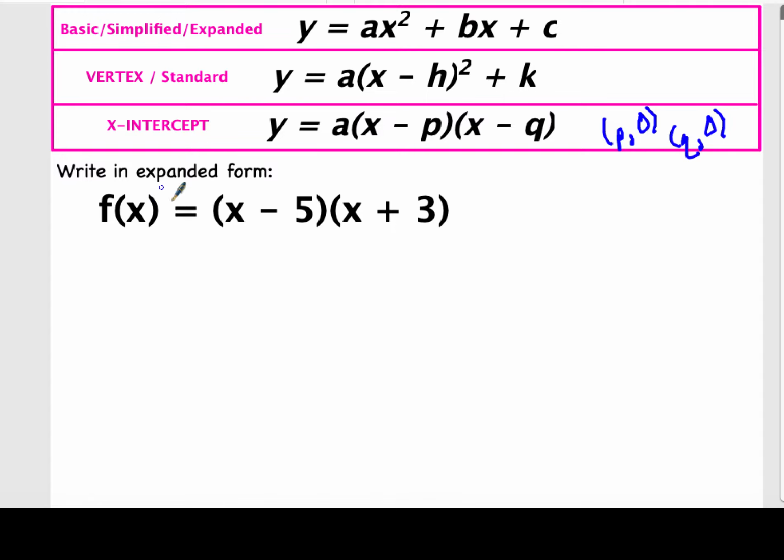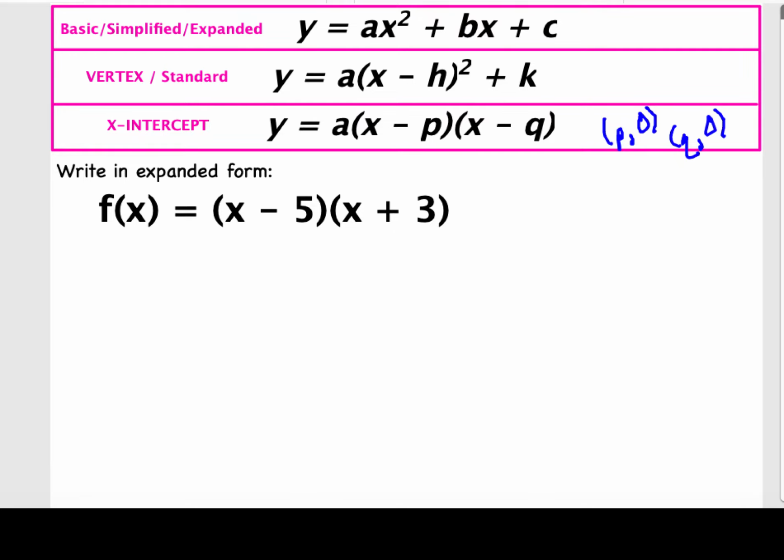So down here at the bottom, we've got f(x) equals, notice that x-intercept form, or the intercept form of the equation, the factored form. So technically, if I was trying to find the x-intercepts, I would say right now that (5, 0), because 5 would have made that first quantity into 0, and 0 times the other quantity is going to stay 0. (5, 0) would be one of my x-intercepts. And with the other one, if we plugged in −3, we'll quickly calculate 0. Well, that's not what the question's asking us right now, but that's why intercept form is fairly helpful.